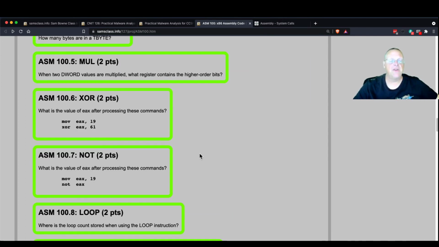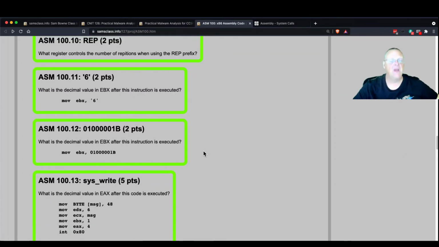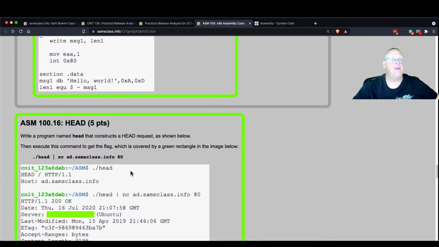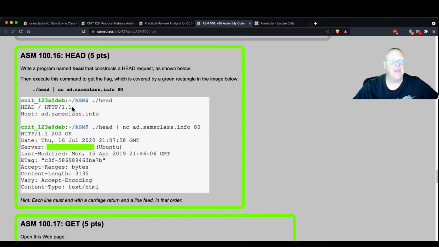And then you can get back to the hands-on. So now that you know how to do reading and writing, you can do quite a few things just with that. And here, you can do a head request to my server. If you can correctly format a head request, which is 3 lines of code, head, HTTP 1.1, host, and a carriage return line feed at the end, then you'll pipe it to a connection to one of my servers, and it will give you a response that contains a flag.